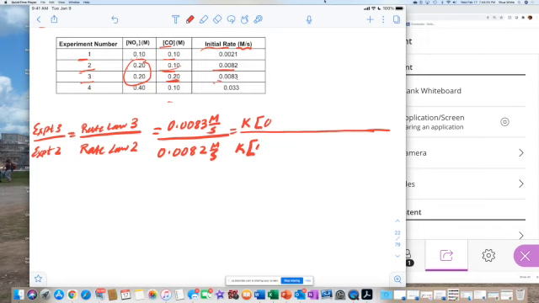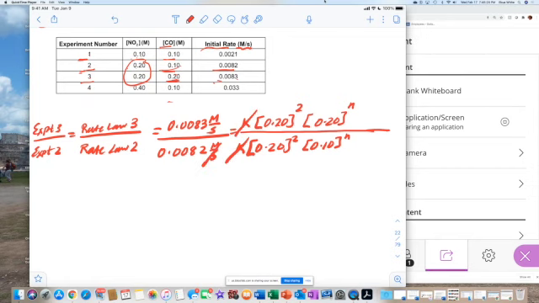NO2 is supposed to be what? 0.20 raised to the power 2. Here it's still 0.20 raised to the power 2. Now we're looking at CO. CO is supposed to be 0.20 raised to the power n. We have no idea what the order is. This is 0.10 raised to the power n. Right? We're trying to solve for what is n. Okay. Now that we have all experiment 3 stuff on top, 2 on the bottom, we can work this out.